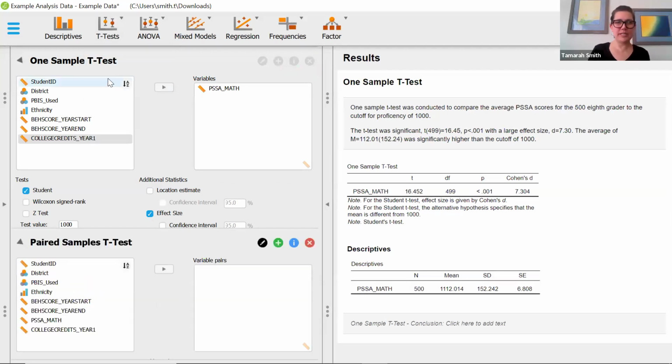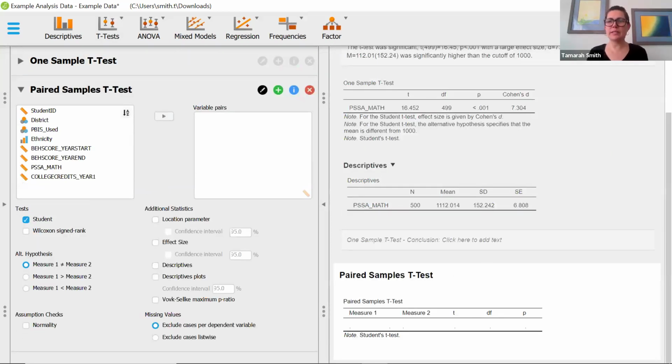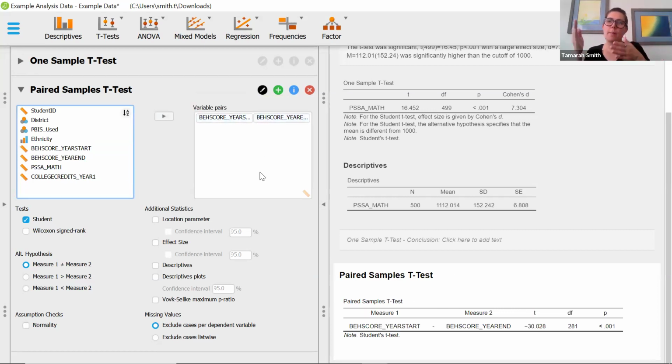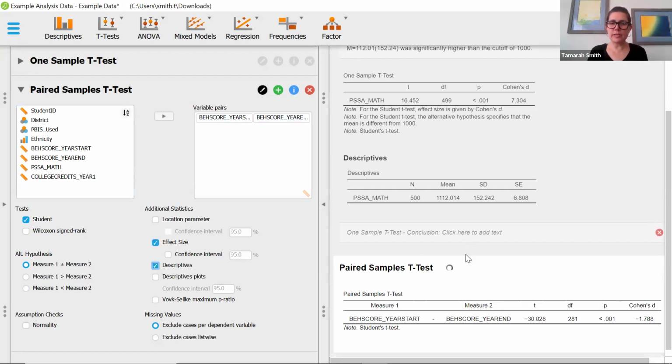Let's take a look at the next t-test. So the paired samples t-test, some people will also call this the dependent samples t-test. This is where we're pairing up two things to see how they compare to each other. Not groups, but actual scores, right? We're going to have two averages for kind of the same thing that's been repeated perhaps, or two things that are supposed to be very similar. An example of that would be the behavioral scores that we have here, right? They pair with each other because they're the same thing. We just recorded them at two different points in time. Again, I'm going to ask for effect size and descriptives on this.